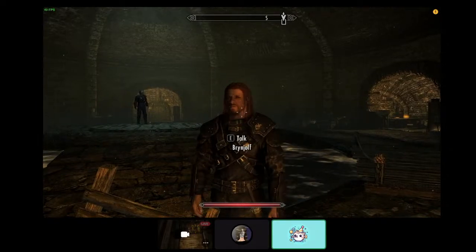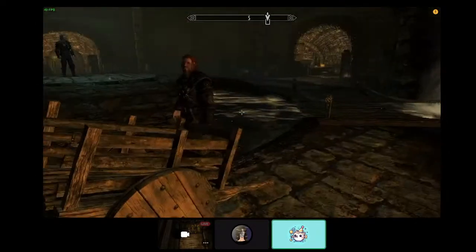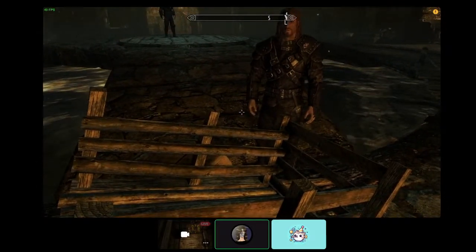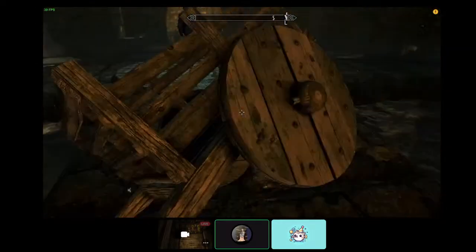Are you turning around? Because you need to be a bit closer to him or something. Yeah, if you get far away, he'll just stand and look at you. If you get closer, he'll continue walking. Anyways, I'm gonna give myself some creamy stew right now.